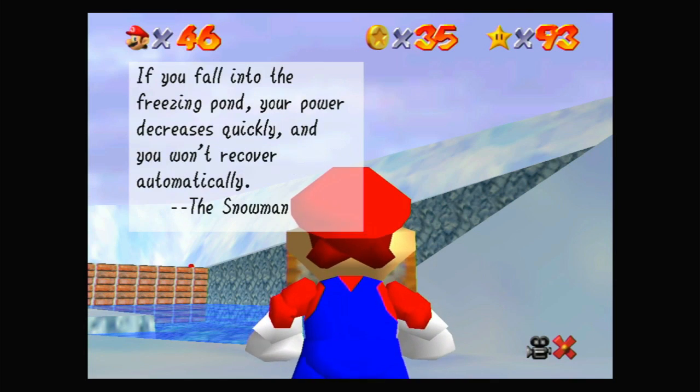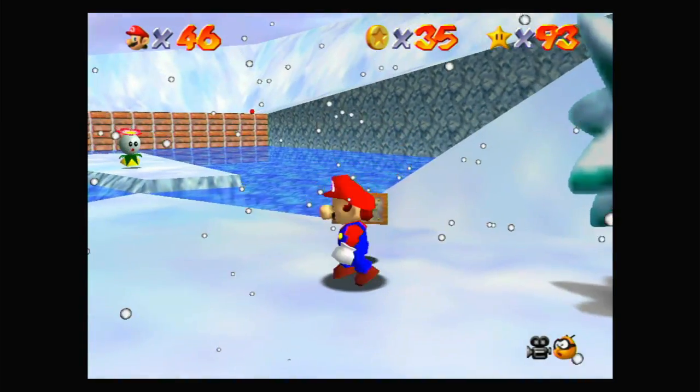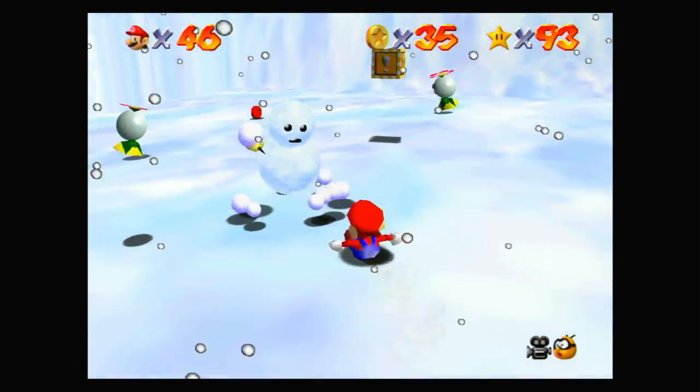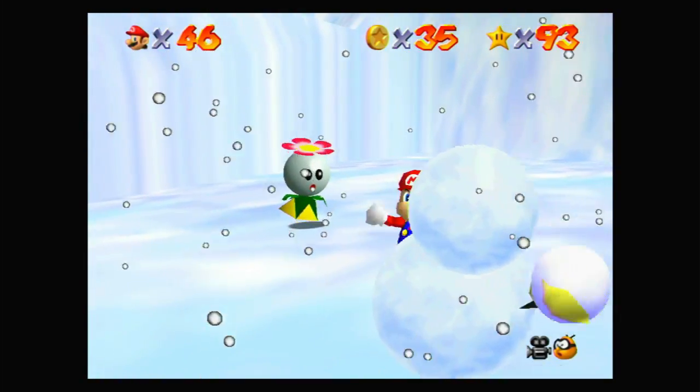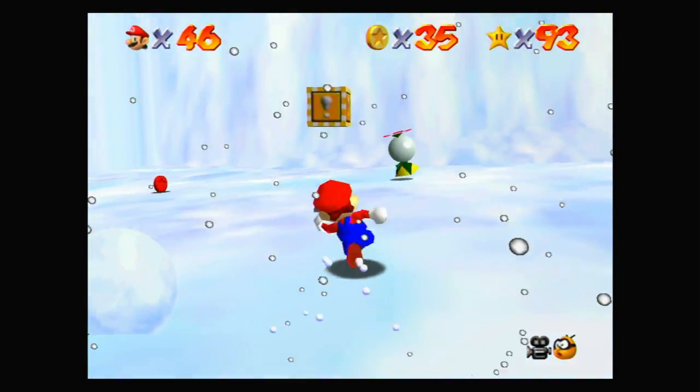Oh, the ice block shooter. If you fall into the freezing pond, your power decreases quickly, and you won't recover automatically. The sign of the snowman. Okay, snowman. Whatever you say. I'm surprised you're the one saying it when the other person saying things was the penguin. Anyway, let me try to get this snowman who's trying to throw snowballs at me.